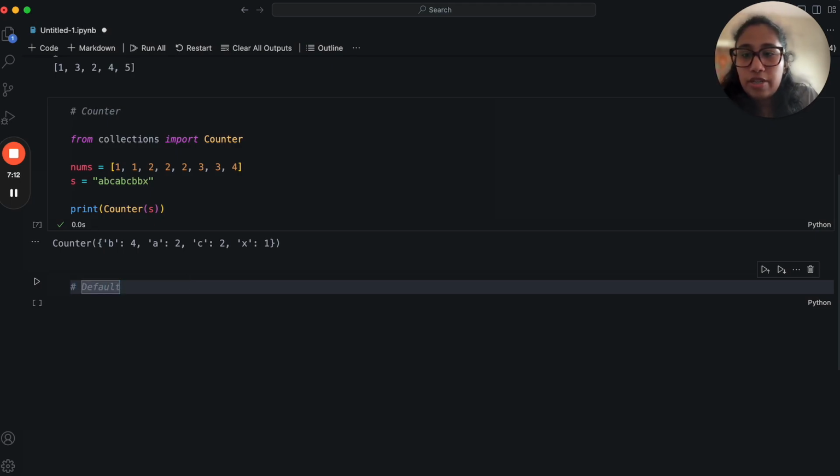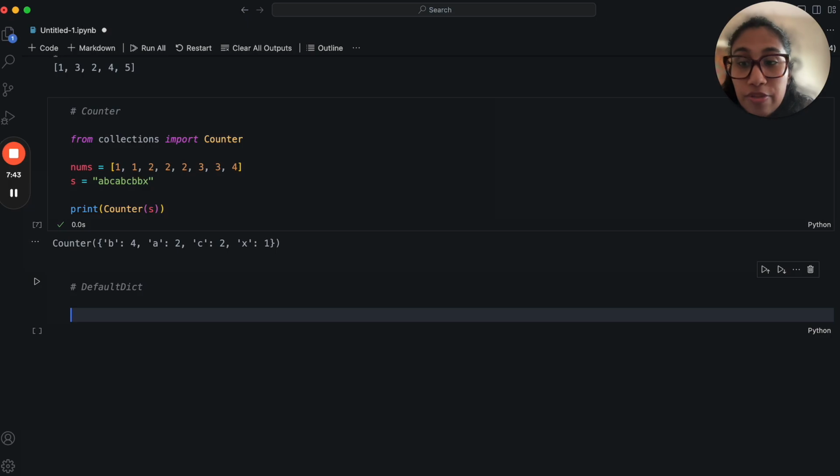defaultdict. So default dictionary, as it says, is also a dictionary, but it is especially useful when you want to write a piece of code for missing keys. So if you're going to use a traditional dictionary, if you actually try to access a key which is not available, you're going to get a key error, correct? But if you use a default dictionary, it's going to handle itself, and this is going to reduce the amount of boilerplate code which you have to write for missing keys.